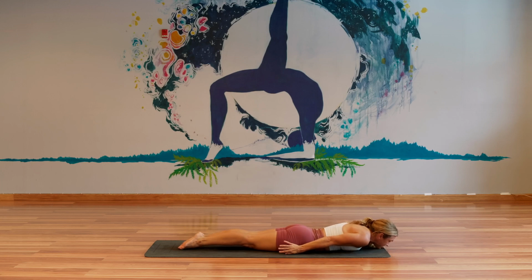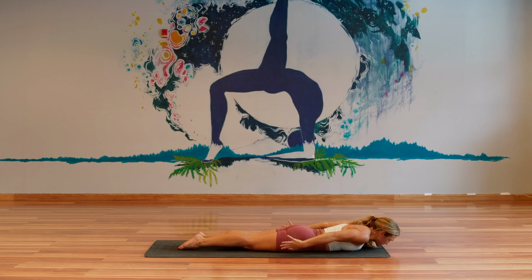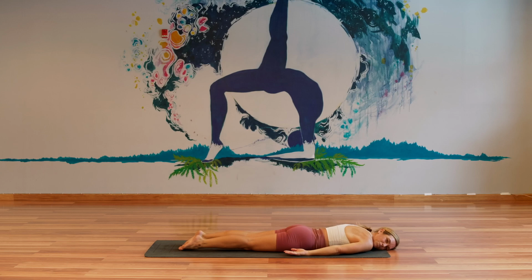And then inhale, reach your heart forward and up, and then maybe pick your pinky fingers up towards the sky. Feeling this nice strengthener for our back body and our core. Take a breath in. And release all the way back down. You can rest your left ear to the mat and just pause for a moment. We're going to do that again with options to add on if you would like.